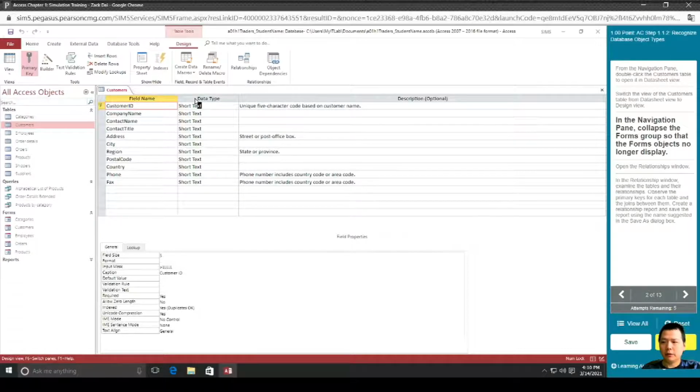This concept is very important, right? In the database, we have the control data type. You can only use the data type that you have designed. For example, let's say if this one is short text, you must use a short text for this column. But if it's a number, you must type in number.